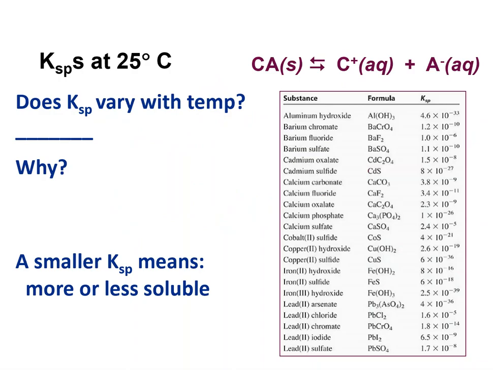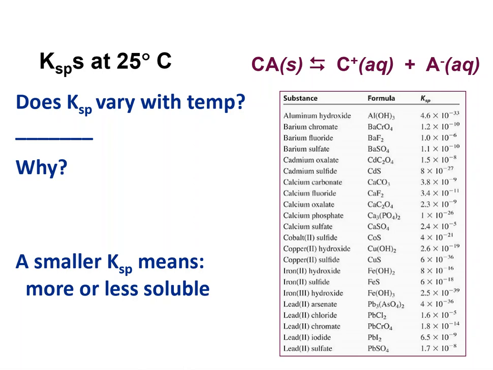Here are some examples like equilibrium constants. You can look these up, and actually these are very common to look up because you can tell the solubility of a salt based on its KSP, its solubility product. Notice that these numbers are really, really small, and that means that these are not very soluble at all. In fact, these are compounds that we would have considered insoluble at the beginning of the class.